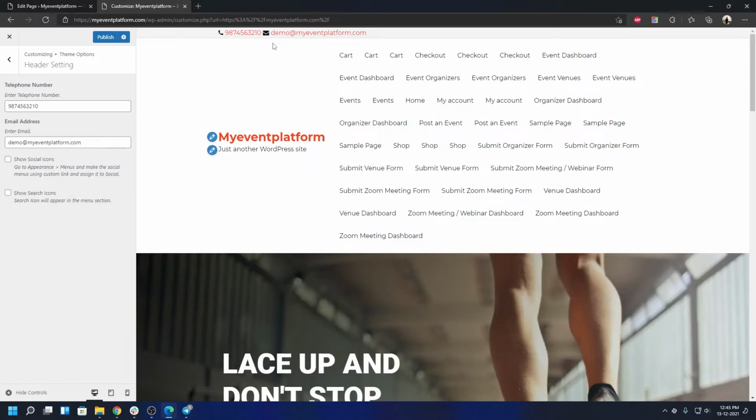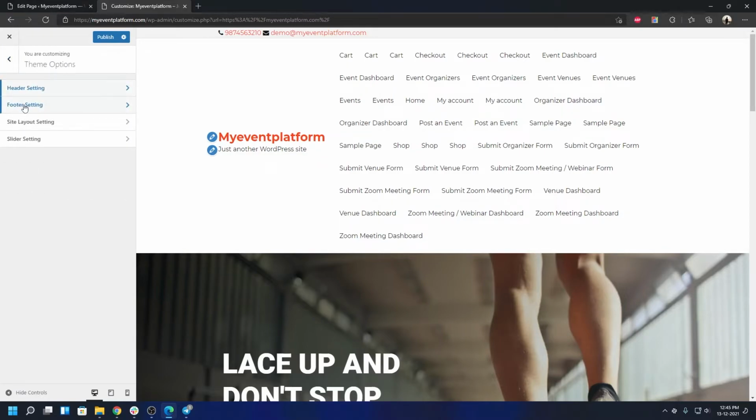And if you have a social menu assigned from the menu section, like I told you before, the social menu will appear over here on the right. And if you want to show social media icons with your social menu, you can check this checkbox over here, which will show the social media icons with the menu items. And you can even show a search icon in your primary menu if you would like. For that, you just need to click on this checkbox over here. That's it. So let's take a look at the other settings we have.